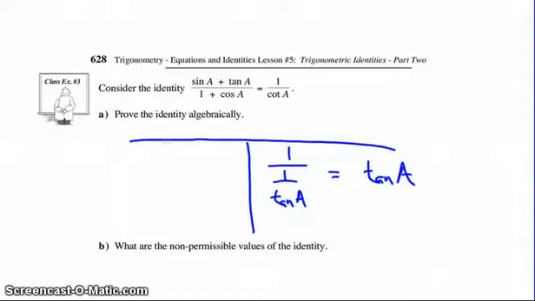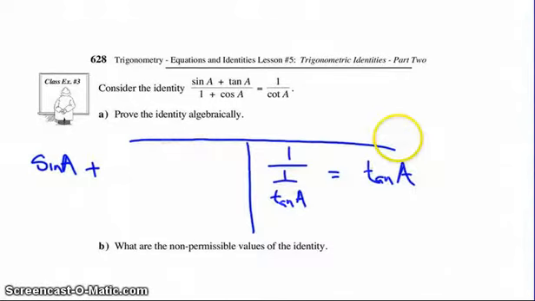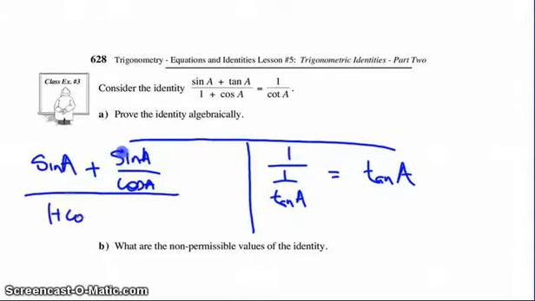a. So can we make this other side into that? So what have I got? I've got sine A. Doesn't look like any kind of Pythagorean identity. Sine A plus sine A over cosine A all over 1 plus cosine A. So that's not leaving us a lot of room to work with here. But what we are going to do is look at this and say, well, I have a multi-level fraction here, so I'm going to multiply the top by cosine, and I'll multiply the bottom by cosine, and let's see what we end up with here.